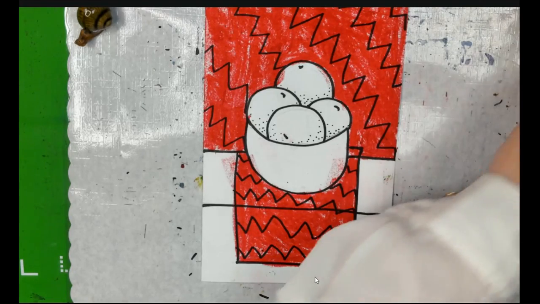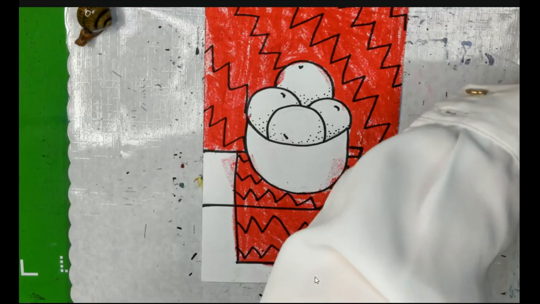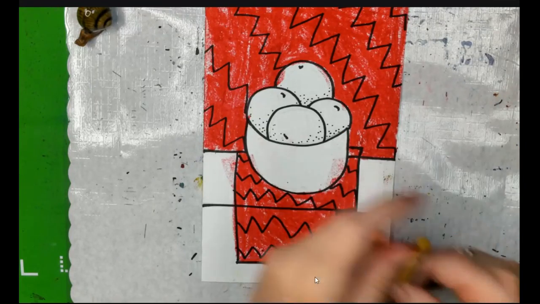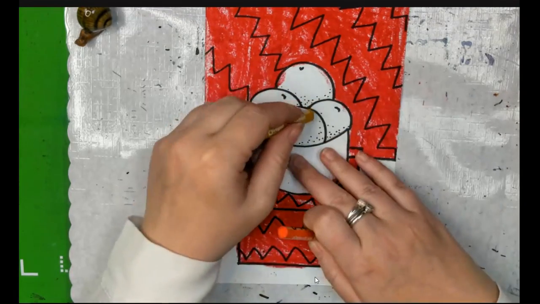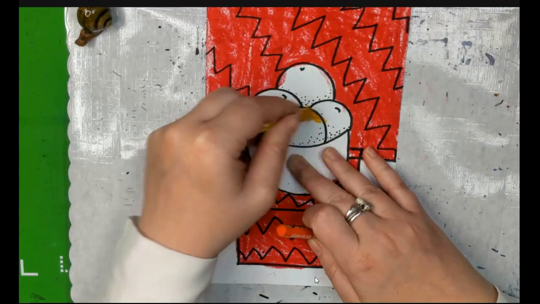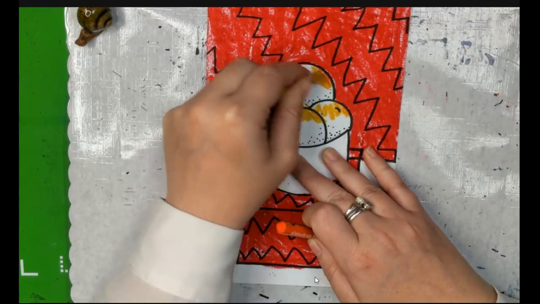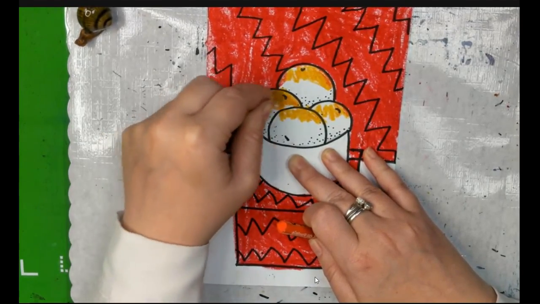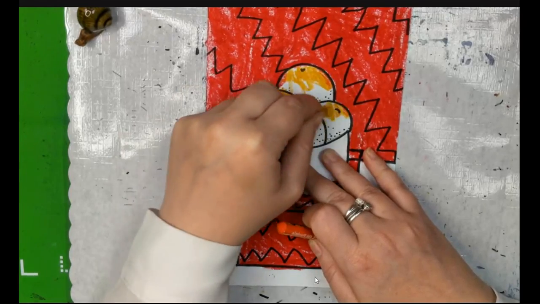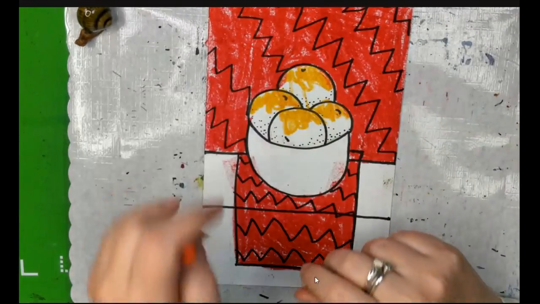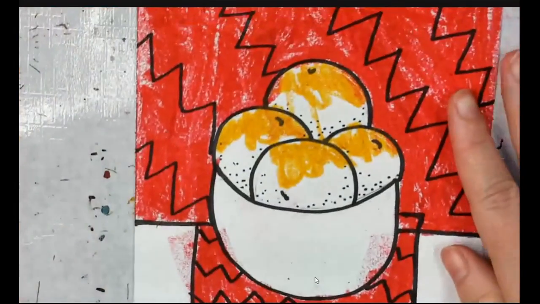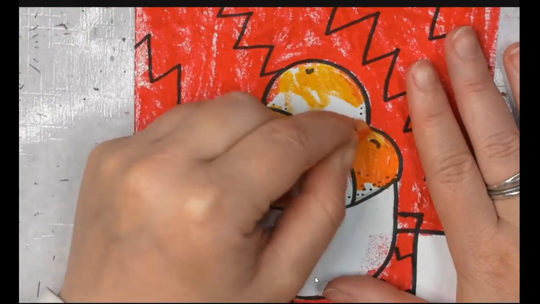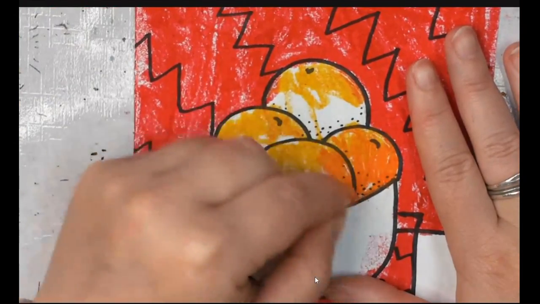You can use a little bit of rusty yellow and orange together if you like. The darker color would go on the bottom and the lighter color would go on top. So my lighter color would be here on the top, and then the darker orange would be on the bottom. And you would want to mix them and go over each other.